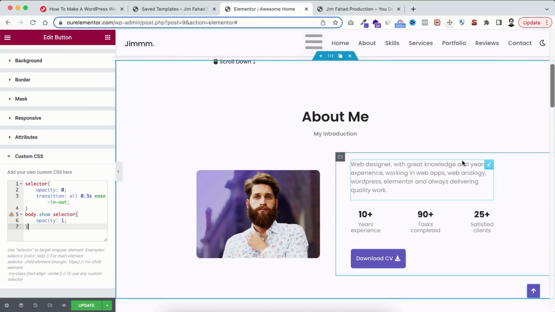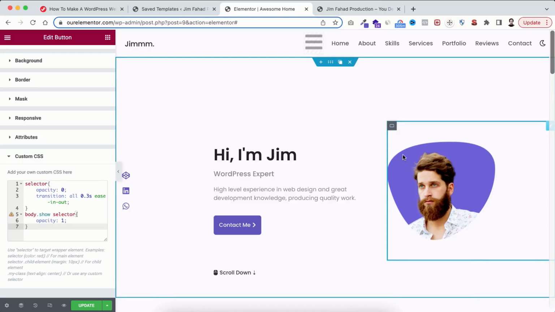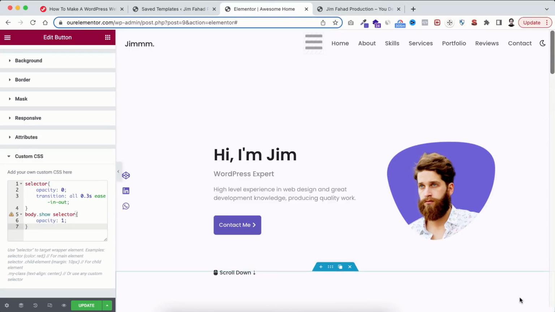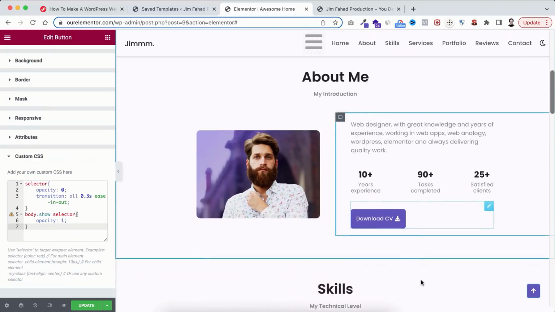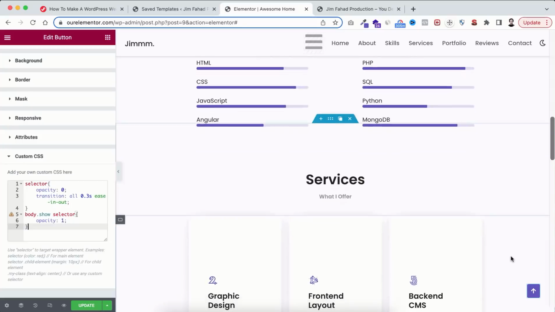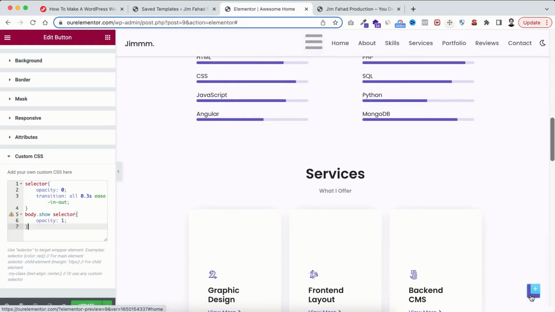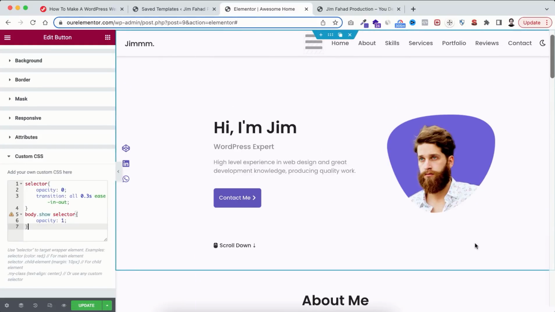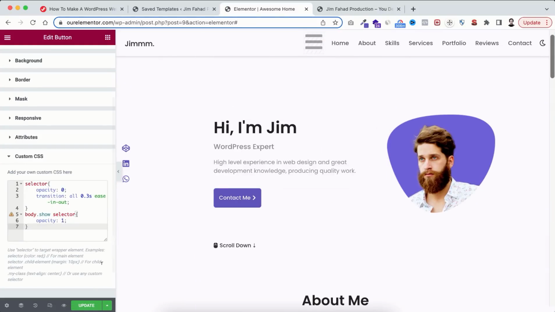Now have a look. If we go to the very top of the website, we can no longer see the scroll to top button, but if we scroll down a bit, the scroll to top button is appearing. Now it makes perfect sense. So just click on this button. We are now at the top of our website. Alright, to save our work, just click on this green update button. Then to have a final look, click on this preview changes icon.